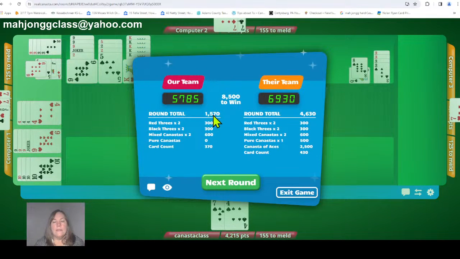We got 1,570, a total of 5,785, which will bring us to 180. The other team got 4,630 because they got those whopping 2,500 points for pure aces. That's why you got to watch throwing aces and 7s into the discard pile. It helps increase your score dramatically. We both are at 180.